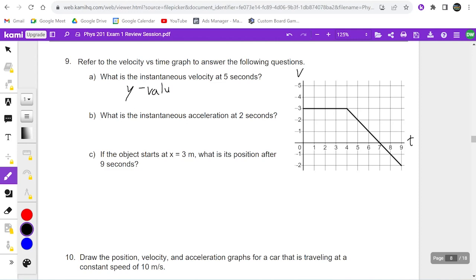Because it gave us the velocity graph. And so if I look at that y value right here, it's just 2. So 2 meters per second. And we're done. Very simple. Sometimes it's so simple it looks like a trick question. I get it. But you just got to follow the rules and you'll be fine.